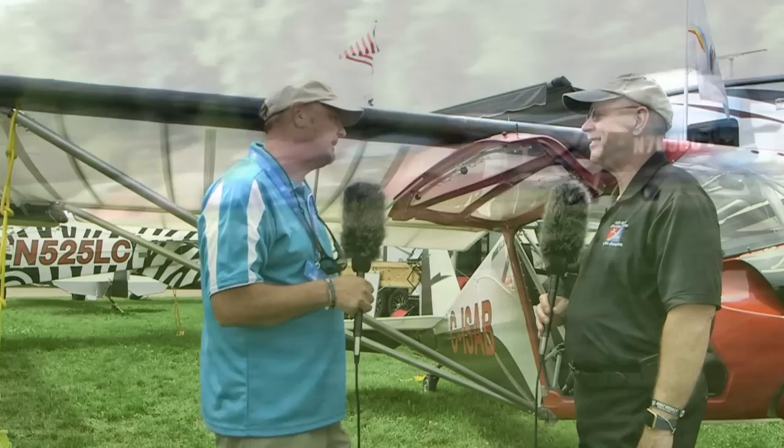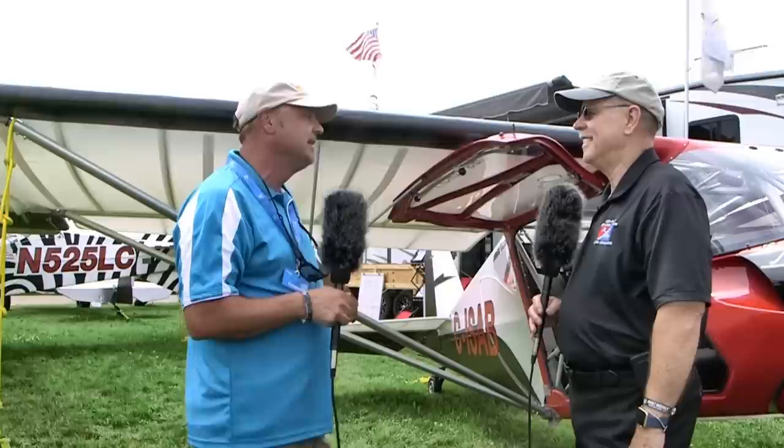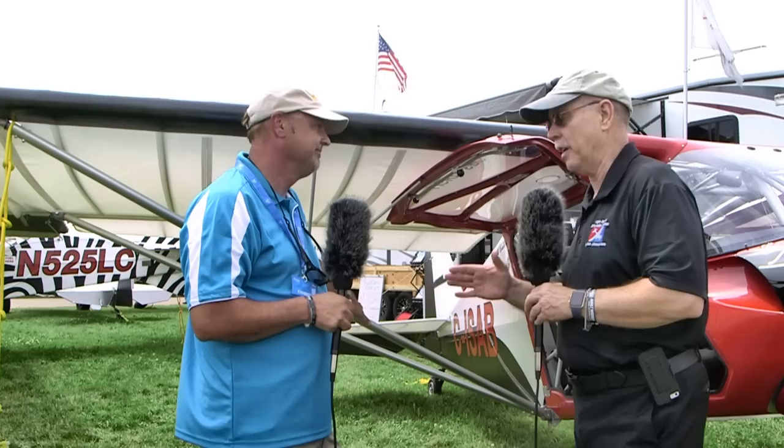I flew it in the circuit here, maybe at Sun and Fun, which is so quick. And yeah, the weather is usually choppy and bumpy, and it's hard to get a good feel for it. But on the way up here, I spent an hour, and it was just fantastic. I'm guessing that flight was a lot smoother than the one with 100 airplanes in the pattern, chewing the air all up and spitting it out. So if it works there, that's pretty good, but it's not what you want to do all the time.